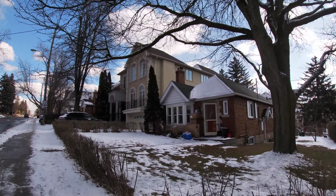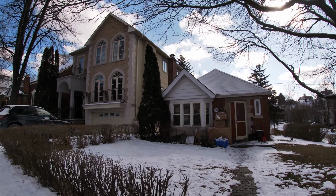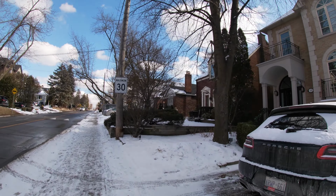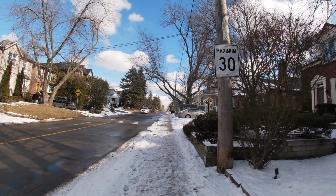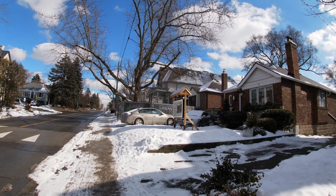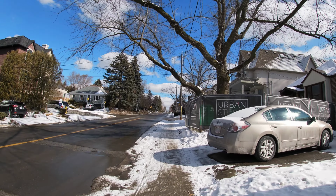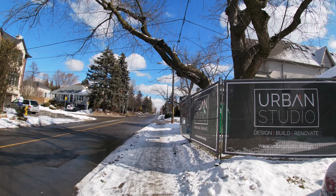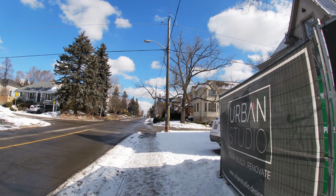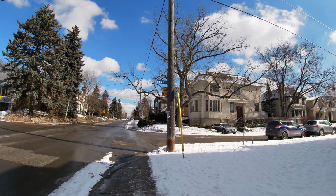And this house used to be so cute. A girlfriend of mine lived here. When I first moved to Toronto, it's footloose, fancy, free, and single. And met some great people, and they were all single too. So everybody's 30 and single. A girlfriend of mine lived in that corner house, and she cared for it. It was so cute on the inside and well taken care of on the outside. And I remember sitting out there with the girls, drinking wine and smoking cigarettes. It was fun.